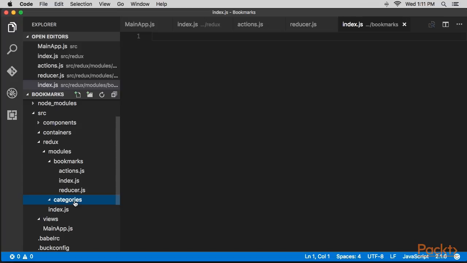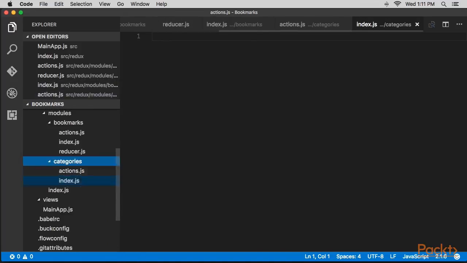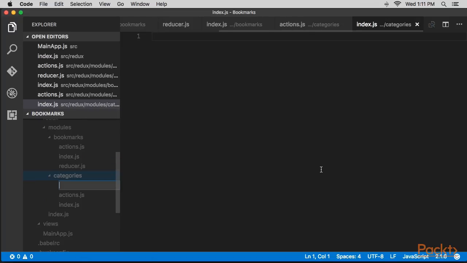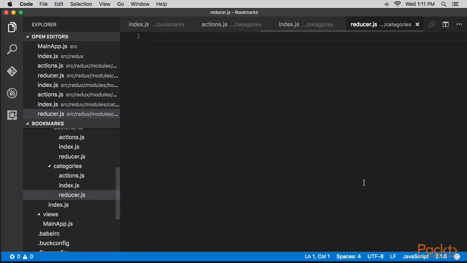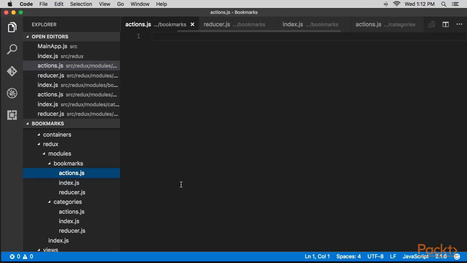and categories. The actions.js file will contain all the actions needed in the module. We'll talk more about the actions on the next recipe. The reducer.js file will contain all the code to handle the data in the state. The index.js on each module will have the public actions for each of them. We can have private and public actions.